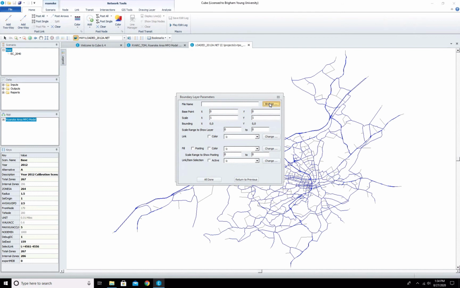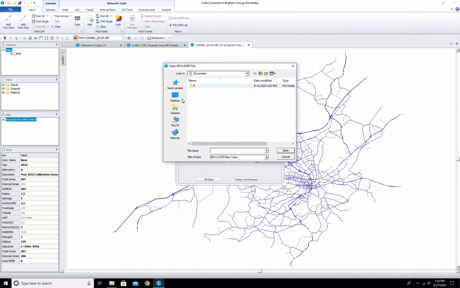So we're going to come over to where we installed our model, which for me was in C projects. Here's my model. There's a folder called maps and this Roanoke TAZ shapefile.